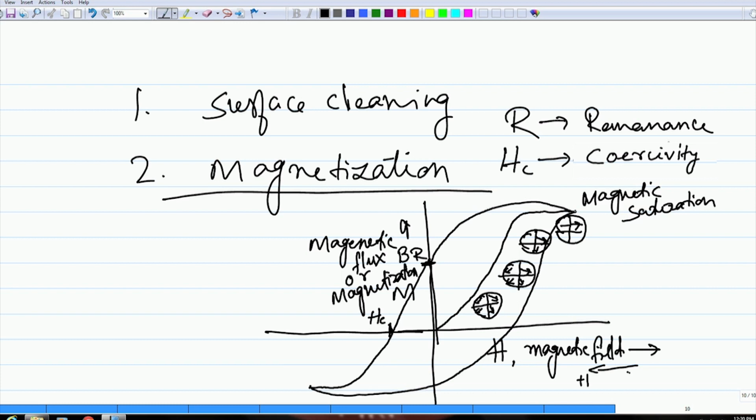Now coming back to what the level of the magnetic field should be that you apply to magnetize the part.